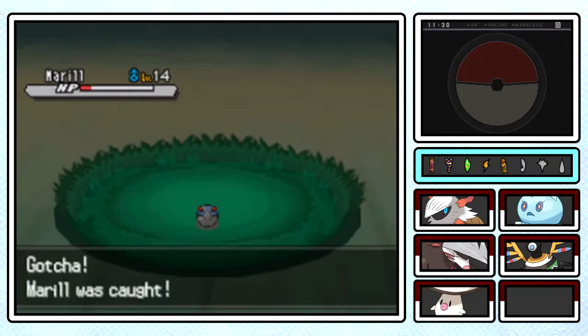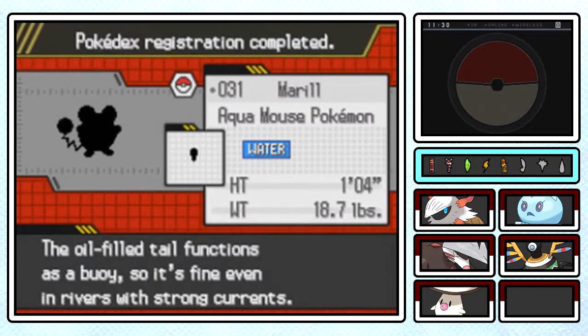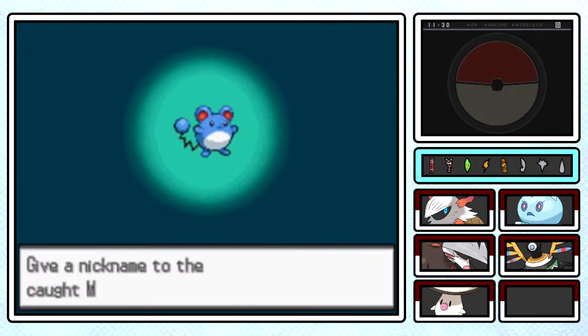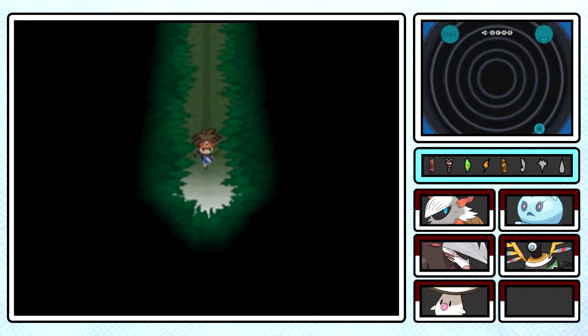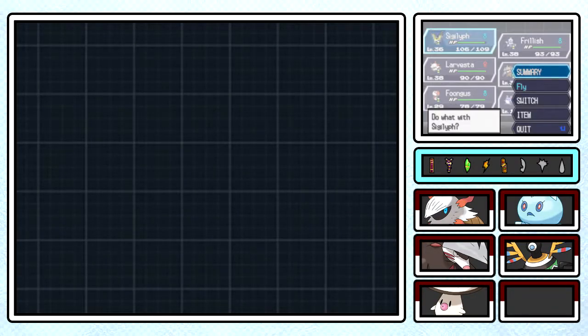Man, Marill, your catch rate was supposed to be easy. I should have been able to catch you without having to damage you. And also, this is the last generation you're a pure water type, so... I mean... Alright, no nickname for Marill. And I believe that's everything I can currently show off in the backwards realm of our journey when it comes to surfing. No, actually, no, we're not done. Okay, this is going to be a really, really long episode.